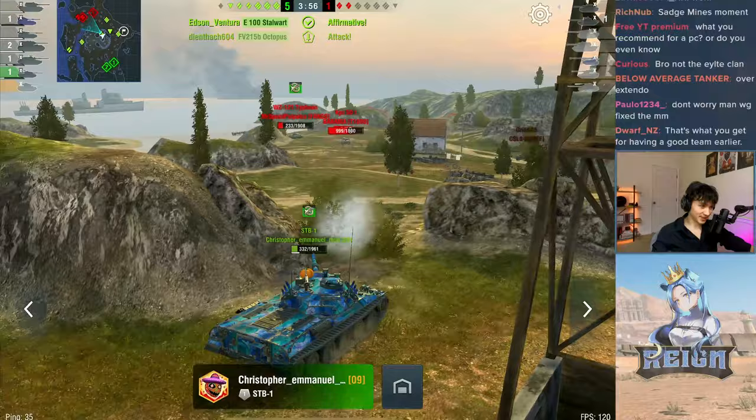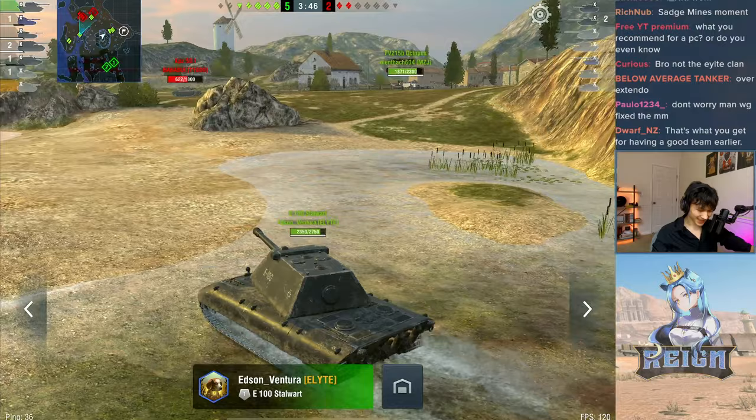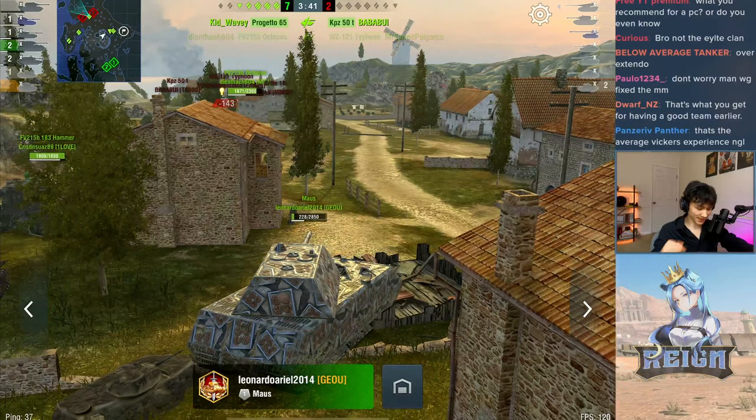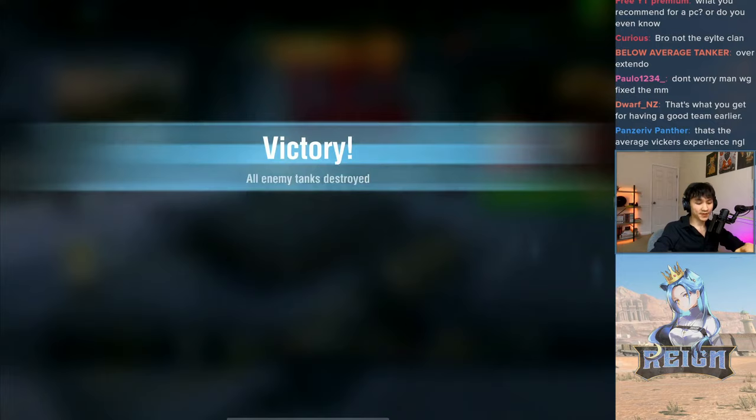Well, I didn't think the Kron would be silly enough to YOLO up the hill on 500 hit points. Like, what a silly little Kronwagen, dude. It worked out in his favor because our STB had absolutely no desire to just turn and shoot him once. Thank you very much, STB. This is the average Vickers experience.